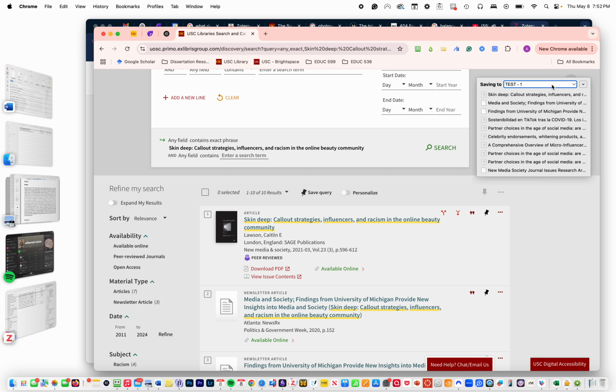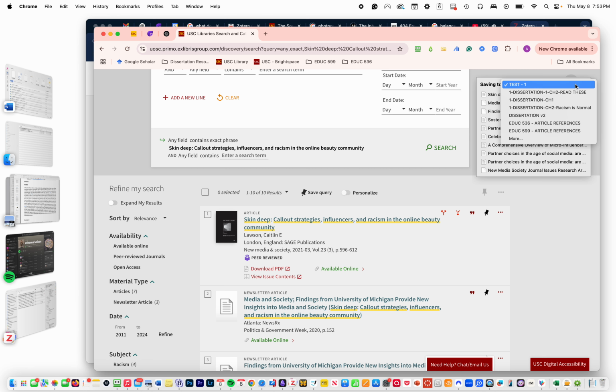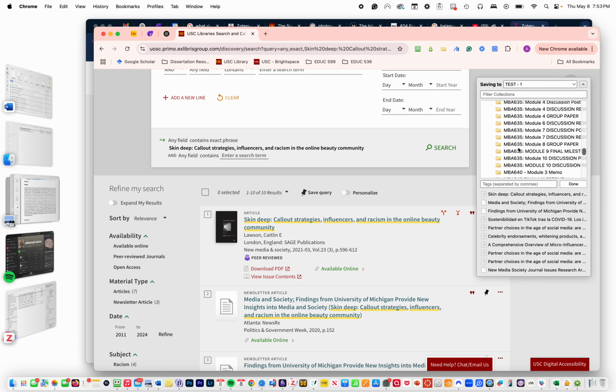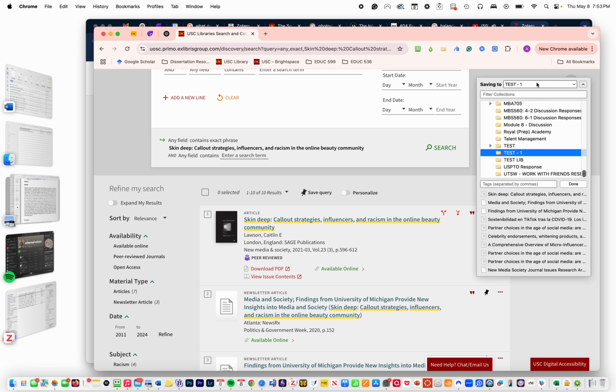they'll populate to Zotero. Well, I'll go back to this in a moment, but when I set up my Zotero, I set it up with folders that are specific to what I'm doing. So for this particular one, I just have a test folder set up. But if I was doing some other research and I wanted to put these articles in a different folder, I can click this down arrow and then search through my whole folder structure and just put the article wherever I wanted it to be. And so I use a lot of folders because it helps me to organize the thoughts and the information around what I want.